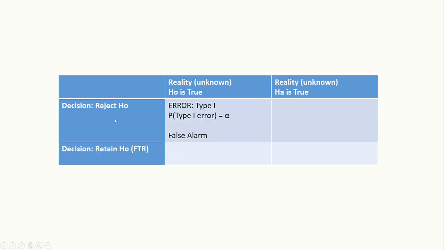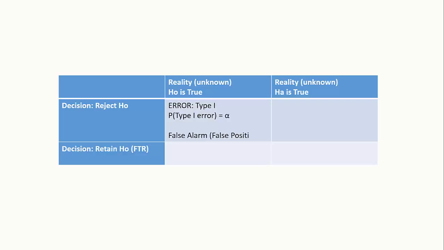In the first box, we have the situation where we reject H0, but H0 is true. We shouldn't have rejected it. And if that's the case, we will have made what's referred to as a type 1 error. And the probability of a type 1 error is equal to alpha, the level of significance. And that's what we've been using in problems already. We will say something like reject H0 if the p-value is less than 0.05. Well, that 0.05 is the a priori chance, before you collect any data, of making a type 1 error. And the other thing I have here is a false alarm, or you could also refer to that as a false positive.